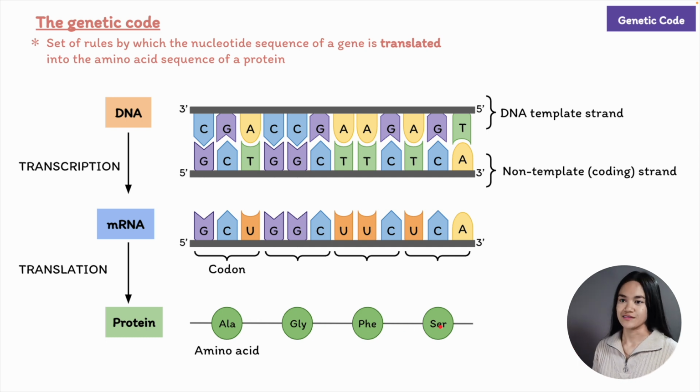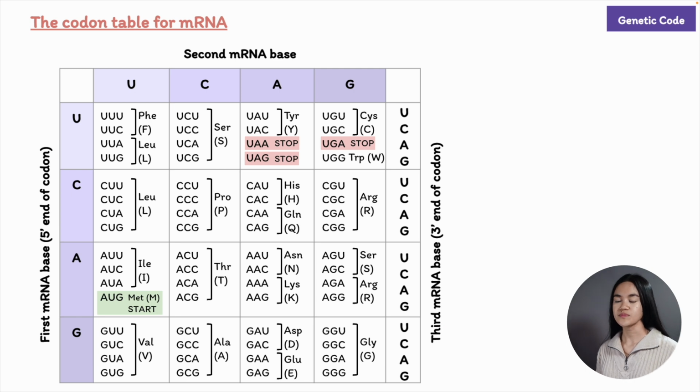Let's slow down for a second. Let's go through the codon table for mRNA. Codons are written and read in the 5' to 3' direction. So here we have the first, second, and third bases. And the amino acid is given in both its 3-letter and 1-letter abbreviations. Now, by examining this table, we can see that the same amino acid tends to contain the same nucleotides at the first and second positions and varies at the third position.